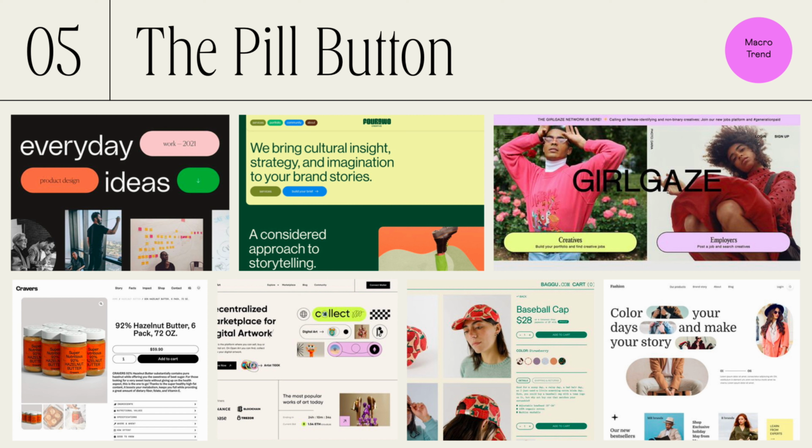So this pill button is showing up in several ways. It shows up in categories and links and menus. So you can click on a category and it can be something that you're really interacting with, or it's also showing up in add to cart buttons. So your main call to action becomes this element, or it's showing up in even just text moments that aren't clickable, or as seen here, it's even becoming a mask in some moments too.